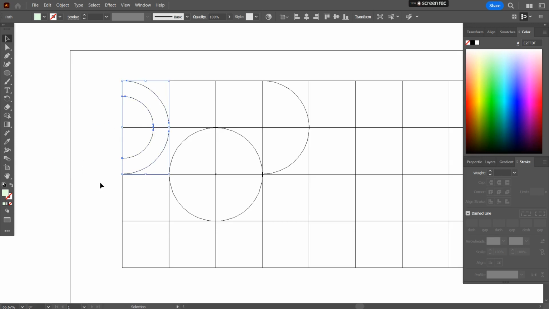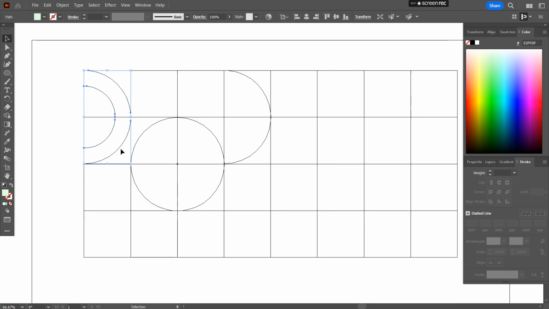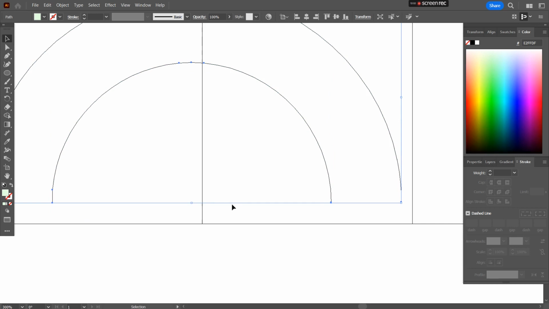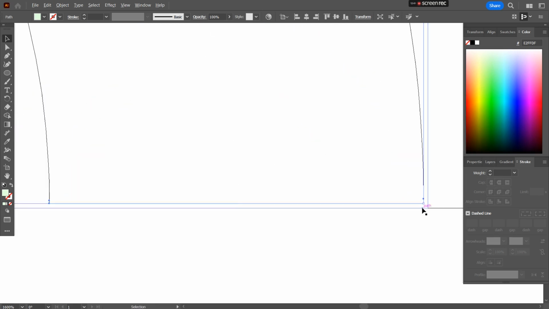So I can do something like this. I can press alt, take a copy out of it, and press shift and turn it 90 degrees, and I can go in here, hold from the path and try and just align it properly.